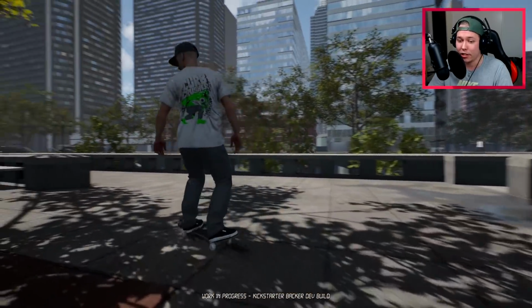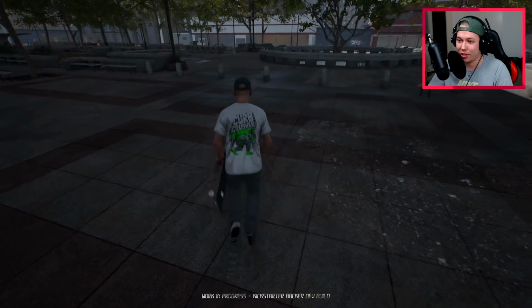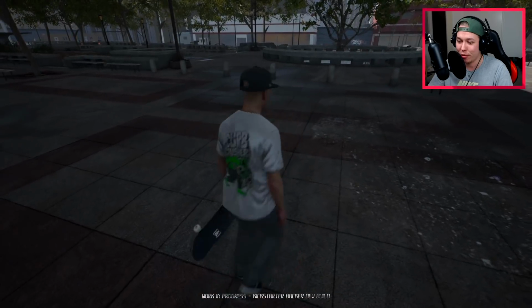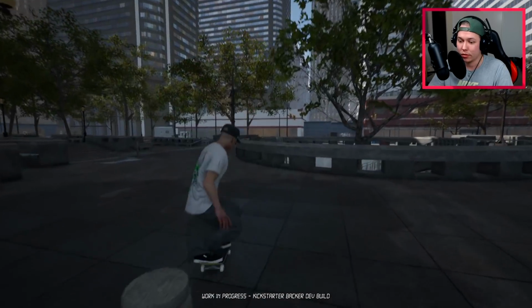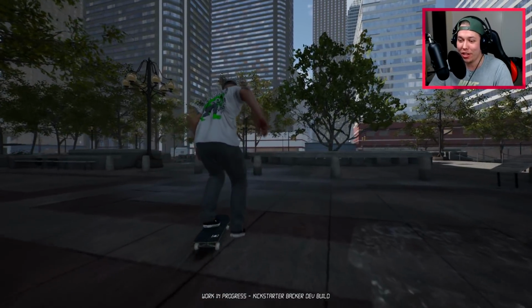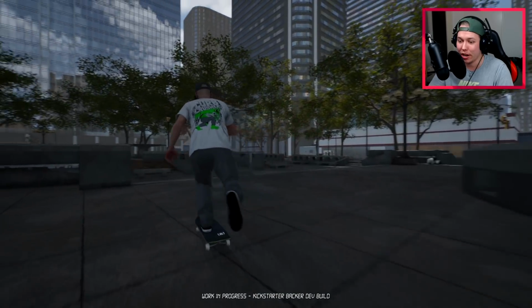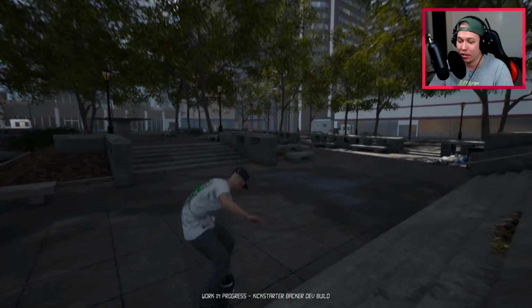Yeah, a little bit, and I actually like that a little bit more. Oh, these poles are a bit taller. Let's see if we can get over those. Oh, get on your board. Oh, okay, I kind of landed in the nose manual, but I don't think I would have been able to clear these before. So that is really awesome that you can kind of adjust your gameplay to that.